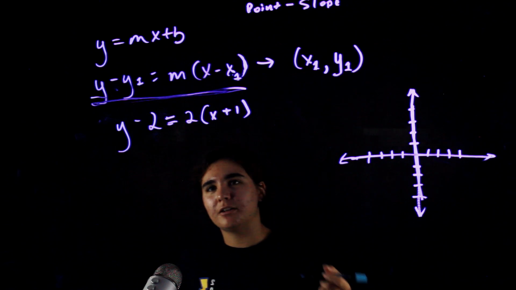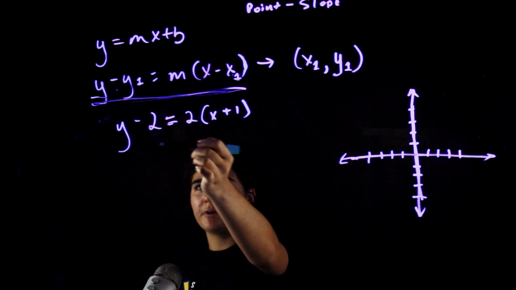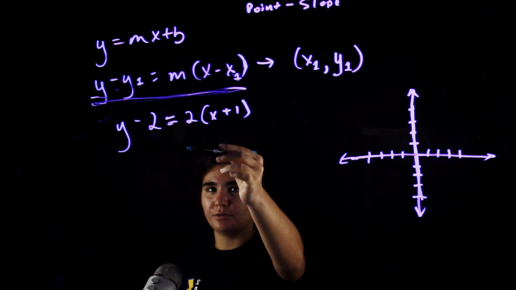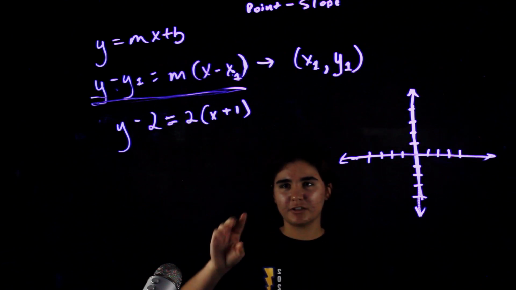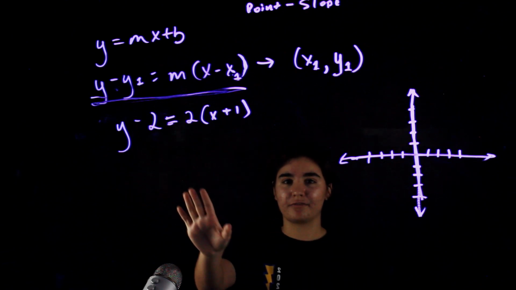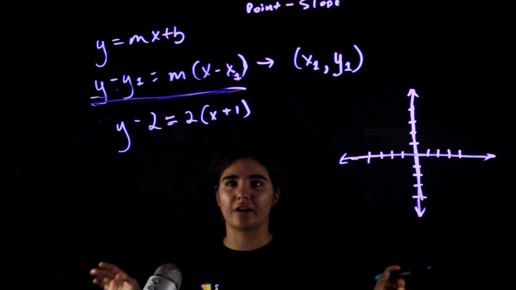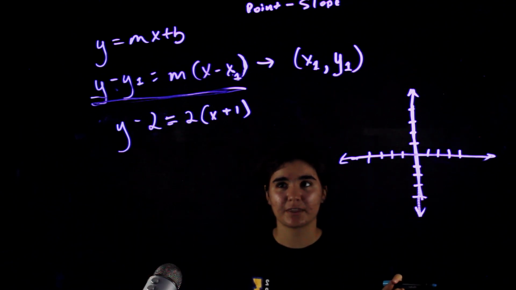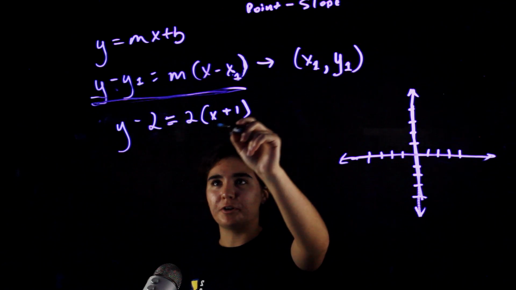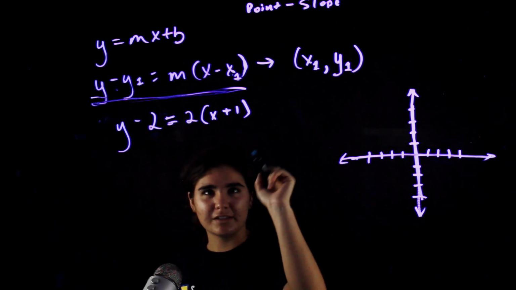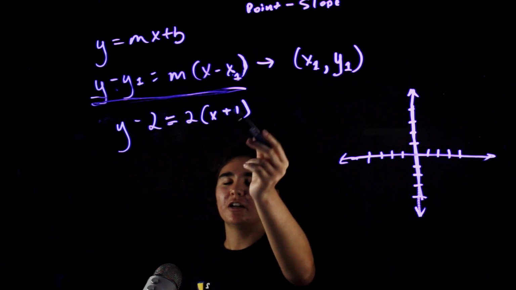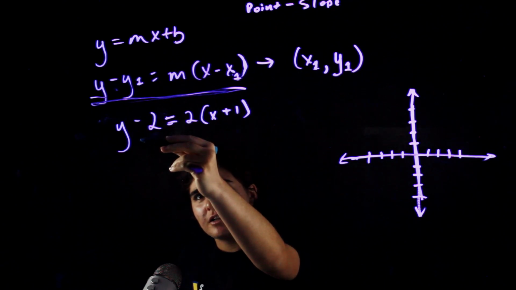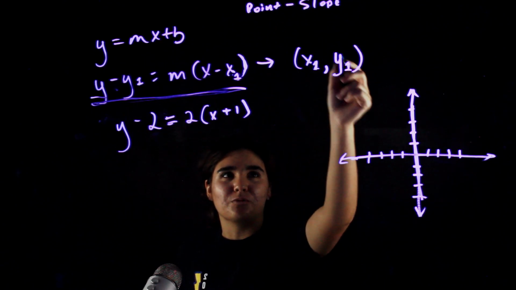So I'm going to give you an example. We're going to have y - 2 = 2(x + 1). So first off, we're just trying to graph this right now, and here's our coordinate plane. Let's first get the point. And again, it's (x1, y1), but the important thing to note is that this is negative y1, and this is negative x1, and this is just x1, y1, right?